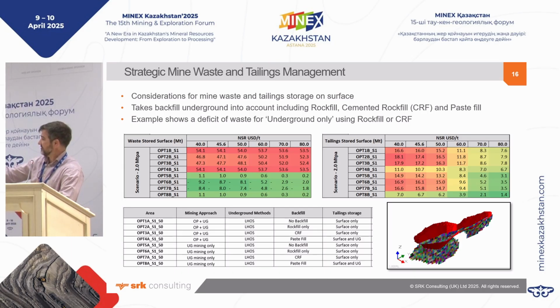cutoff changes and gets higher, your tonnage is dropping off and your grade is going up, but now we can start mapping in what impact that has on the production rate potential. So as you're increasing your NSR cutoff, your ore body is shrinking, and so is your production rate potential. So it really is a balancing act between all these different areas.